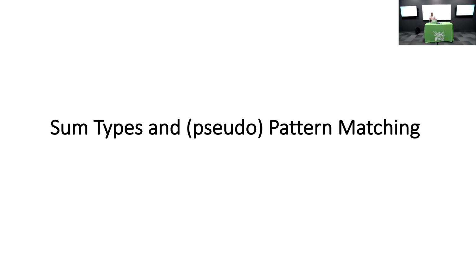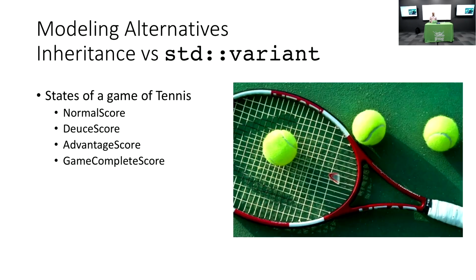So let's talk about sum types and pattern matching. Sum types is a fancy way of saying discriminated union. You have a union and you can have multiple types in it, exactly one of them is active at a time, and you have an integer value that determines which branch, which type, is active at the moment. Pattern matching is a way of writing or executing code based on whichever branch of the type is active at the moment. So pattern matching takes one or more branches.